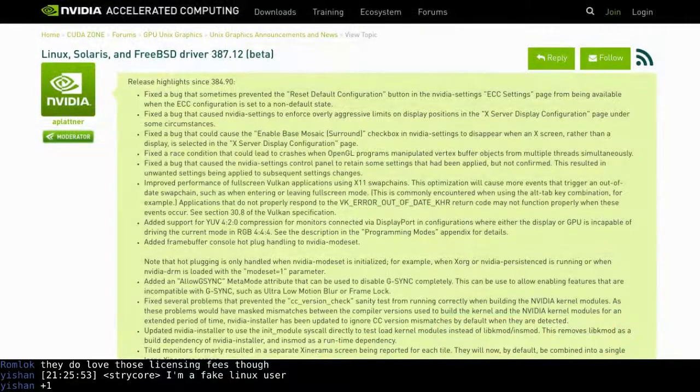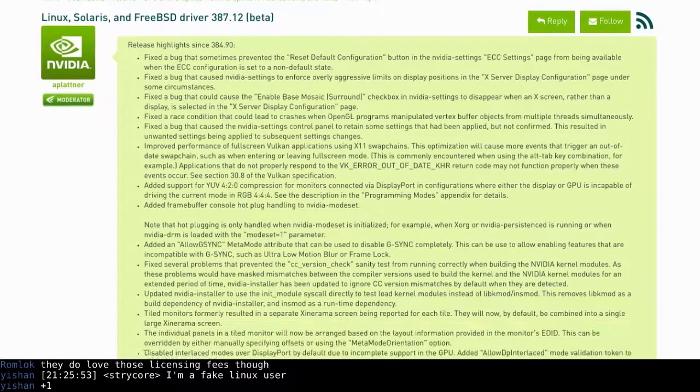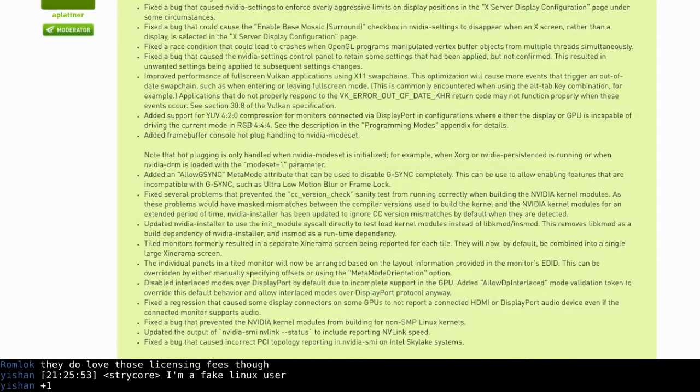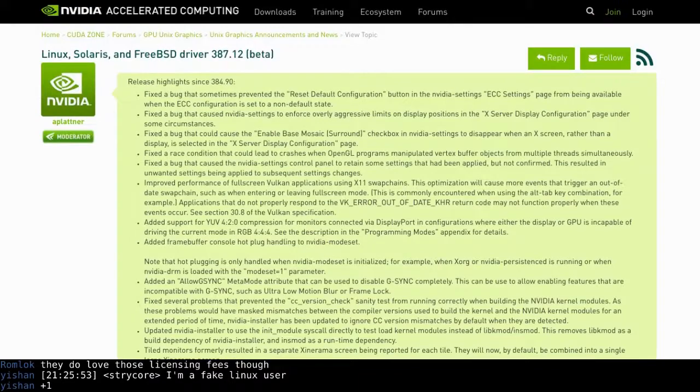One company that's always been really good to Linux — though there's definitely a vocal minority with concerns about them not opening their technology — is NVIDIA, and they have a new driver out that has fixed a few things. NVIDIA's always been a bit sparse with their changelog until they get something. This is beta driver 387.12. They've rolled out two big things: they've fixed some G-Sync issues if you're lucky enough to own a G-Sync monitor.